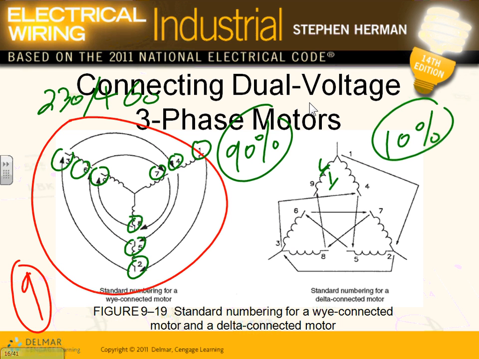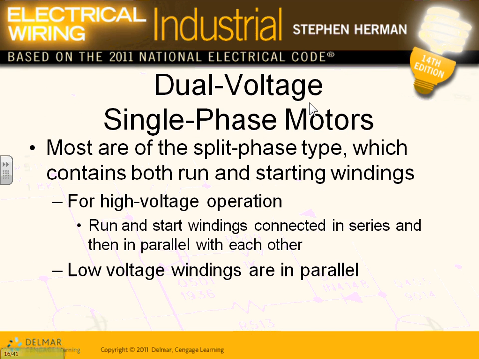Any question, guys, about this? Delta Y, dual voltages, 9 leads. Both of them come with 9 leads. And this is how we identify the leads if they're not there. You're not an electrician, so most likely when you go to the place, it's going to be up and running.